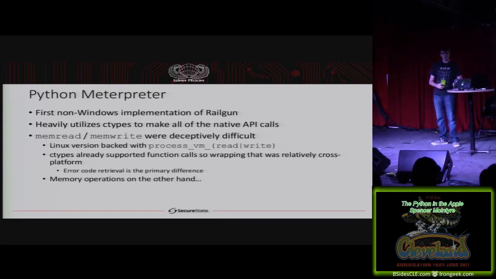So on OS X, what we do is we actually use the Mach APIs, and that'll return a nice error number to you saying that, hey, there's an invalid address there, or there's invalid permission. So we get a little bit better information as to why our mem read or write call failed, but the most important thing is it doesn't just segmentation fault and die, which is why we don't directly use something like memcpy from Python, because that would definitely end up resulting in a segmentation fault and ultimately instability. So no good. The error code as well is a little bit different on each one of the platforms. Like I mentioned, the entire Railgun core functionality on Windows is over 5 years old now, I think. And like I mentioned, it was specific to Windows up until March of this year.